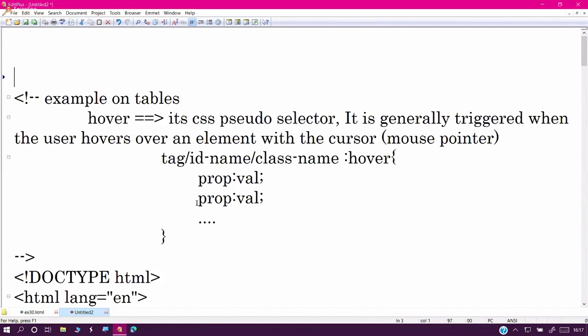Suppose 100 records are available, sir. Of those, 50 records have one style and 50 records have another style. Are the 50 records in sequence order? No, it's a random jumbling, 1, 3, 5, 7. If you go for tag selectors or ID selectors, 50 times mapping is required. If you implement a tag selector, all 100 records come in the same style.